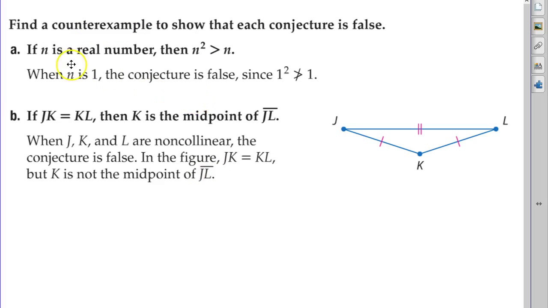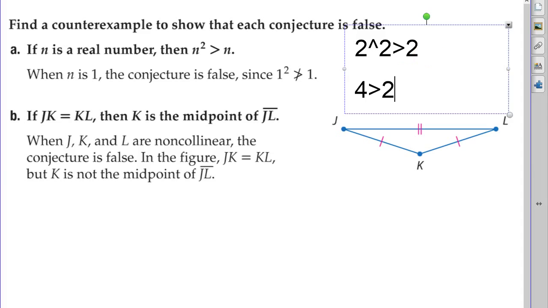From the book, the question here is, if n is a real number, which basically means it's any number you've worked with, if you square it, it's bigger than the number. This works for something like 2, because 2 squared is 4, and that's bigger than 2. However, this doesn't work if the number's 1, because 1 squared is 1, and 1 is not bigger than 1, it's equal to 1. It also doesn't work if the number is less than 1, like 0. 0 squared is not bigger than 0, or 1/2 squared is 1/4, so it doesn't work out that way.